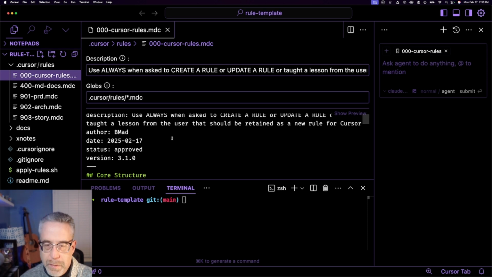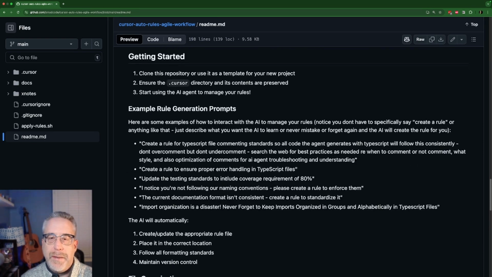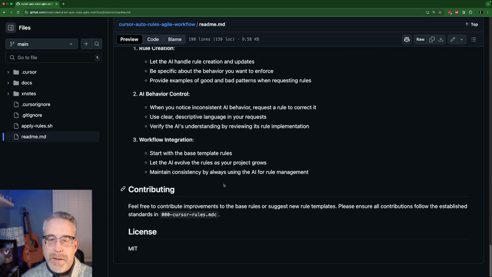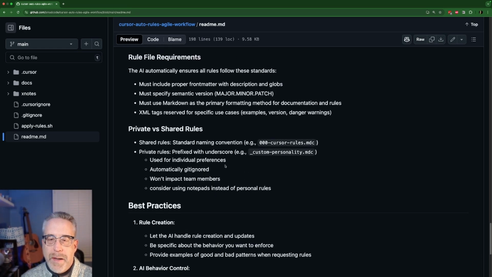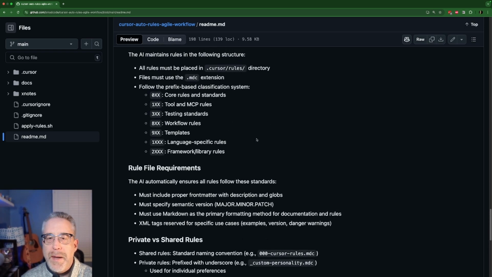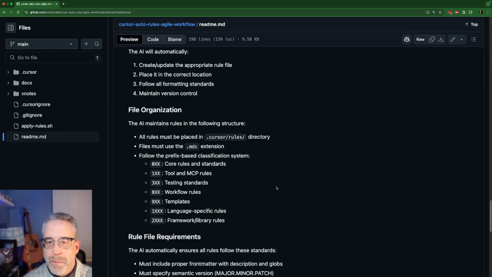And actually, if you go to the site of the template here on GitHub, there's a lot of really good information, and I highly recommend reading through all of this. It gives a lot of best practices of how to work with the rules, how they are generated, why they are generated in the format they're generated in, because the format and the way the files are written does matter both for size of the contextual overhead and also for the ability of the AI to pick up on key pieces.